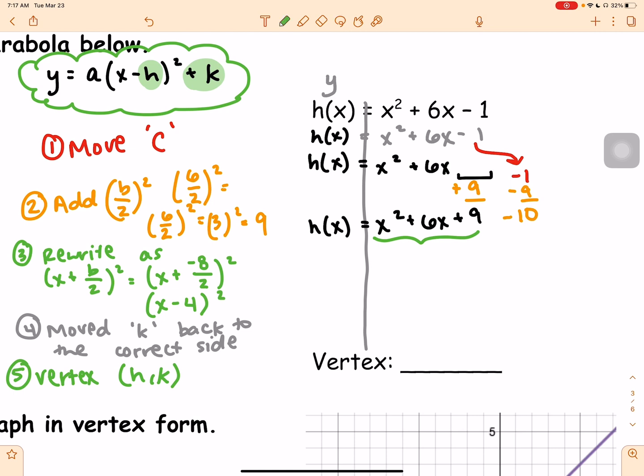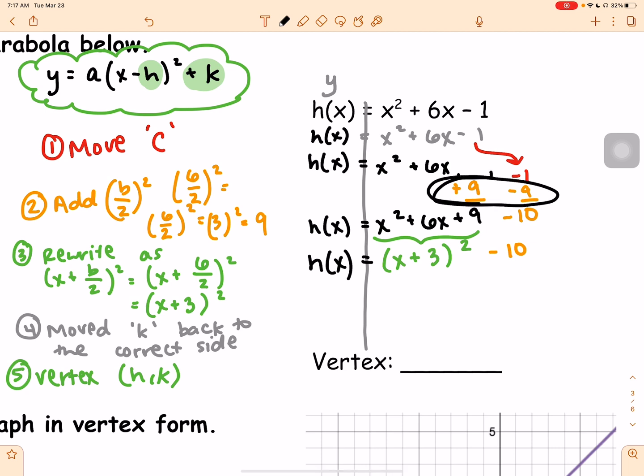All right, so hopefully that makes sense a little bit, because you will see that if you ever use the hints on Khan Academy. So here now it says rewrite as the complete square form. In this case, it is not -8 as my b. I have 6 as my b. 6 over 2 is 3. Okay, so this is going to be written as x plus 3 squared. And then I still have that minus 10 that's just hanging out. This would be a positive 10 over here that I would end up having to subtract over. But we just kept it all on the right side, which is totally fine, as long as you do the opposite operation here to keep it balanced.